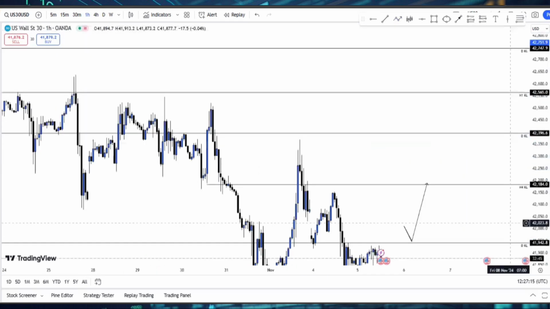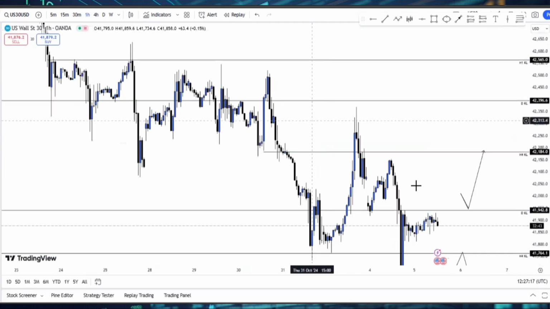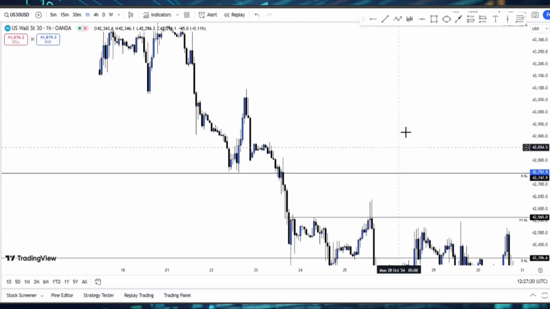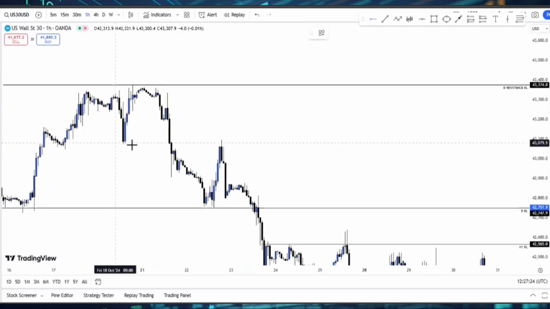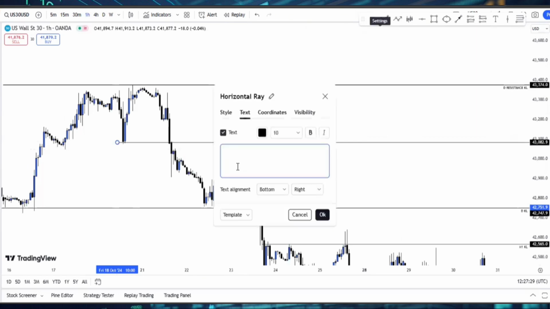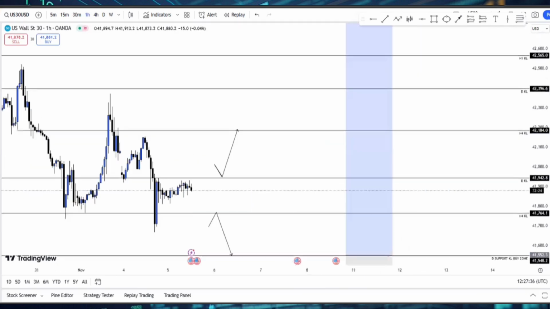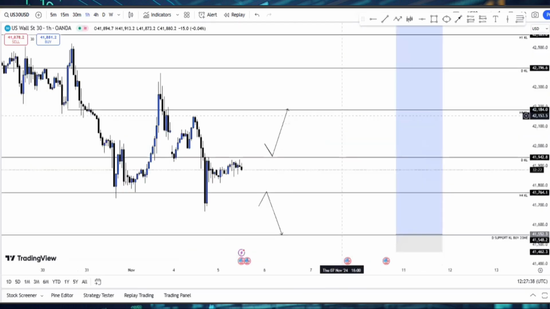All right, you all know as a price action trader, we trade with the trend. Do you understand? Trend is our friend, just like the police is our friend. So that's how it works. If you see right now, we have another key level here, we have a support here, then turned into resistance here. I'll go to settings just like this and mark the H1 key level. Very, very simple. So this is what I am expecting on US30.